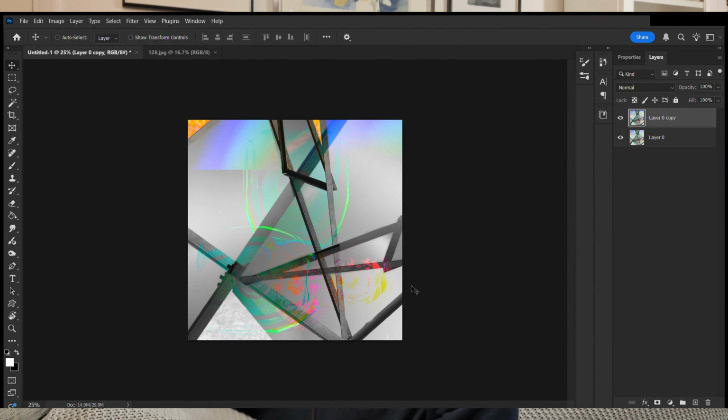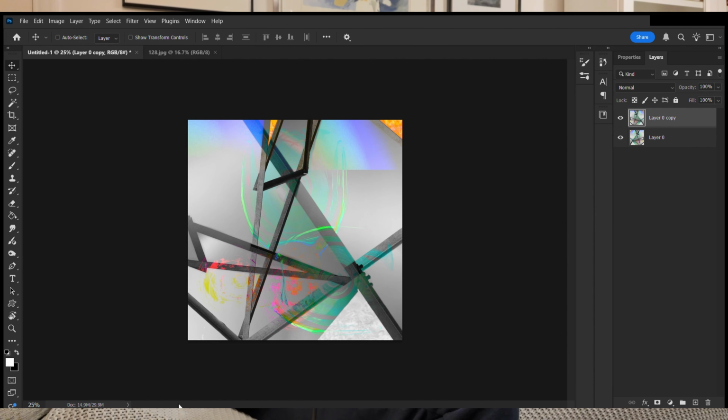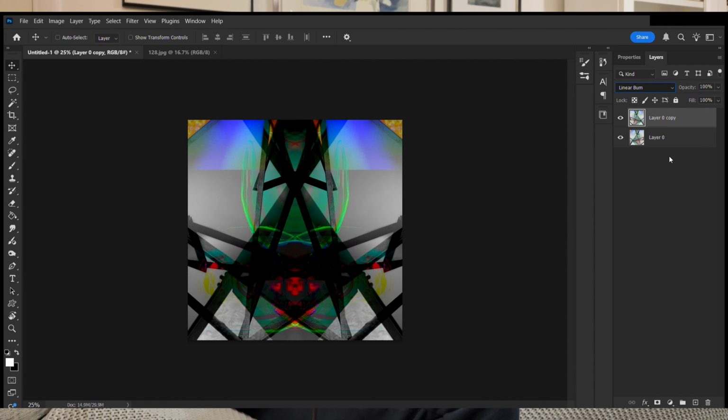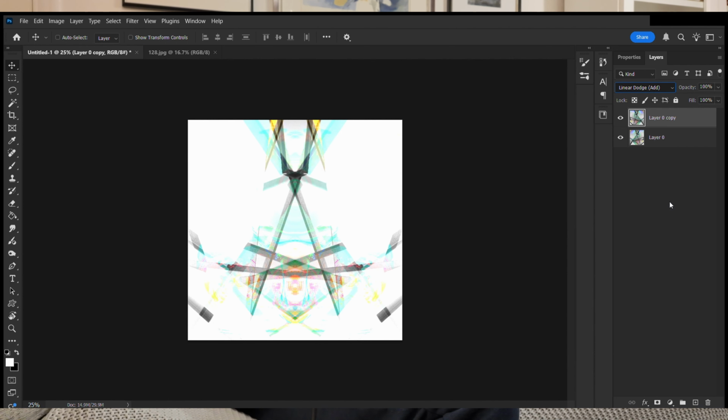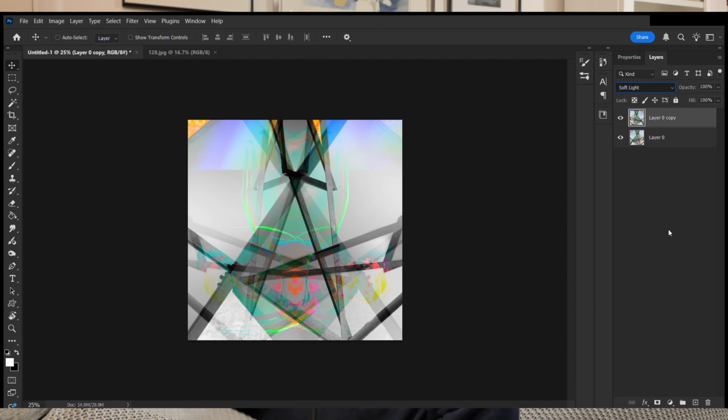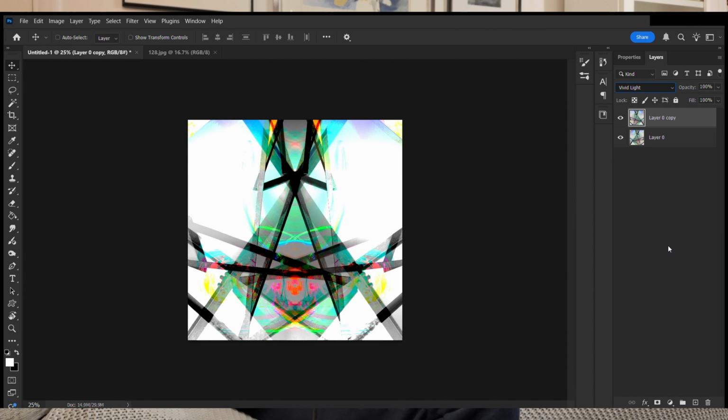Okay, so that's kind of cool. Let's copy that and flip that as well, but horizontally this time. And then let's merge those two a bit using the blending options. See what we can get. Okay, merge those.